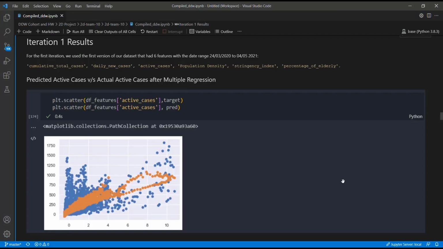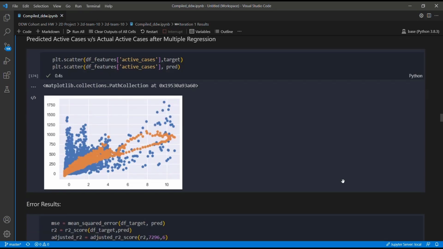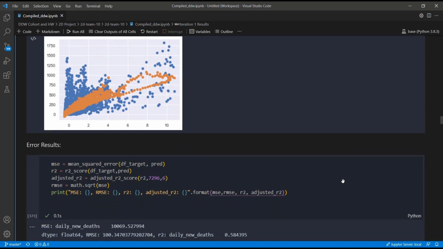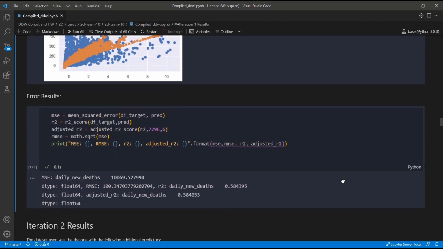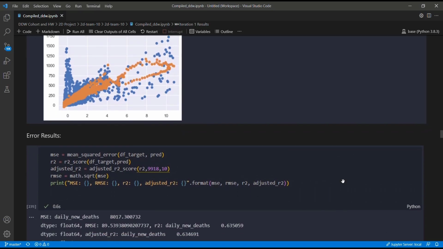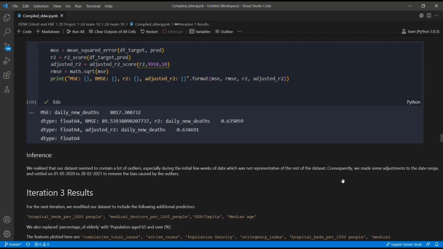For all of our models, the code for the linear regression is at the bottom of the Jupyter notebook. It is similar to the core implementation with the addition of the function for the adjusted R2 scores and the RMSE. In the first iteration of our model, you can see from the graph that the pattern that appears is not very nice. Additionally, we have a very high mean square error. As such, we decided to try a different set of variables and ran the models with different features. The errors became better, but the graph and the errors were still not ideal. Hence, we tried a third time with other variables and ran the regression model again.